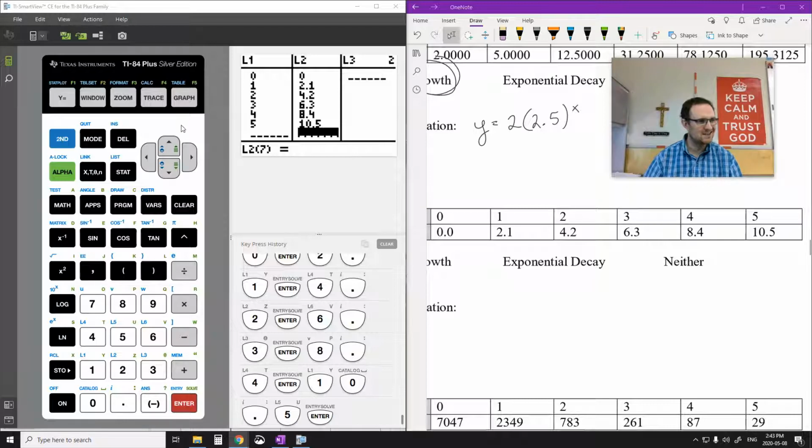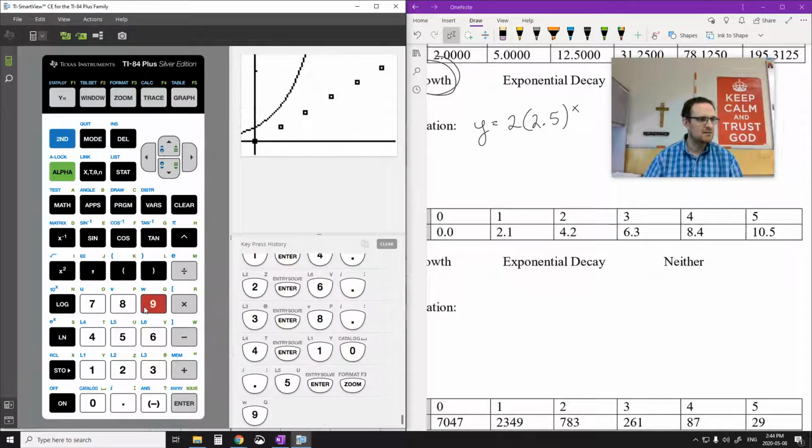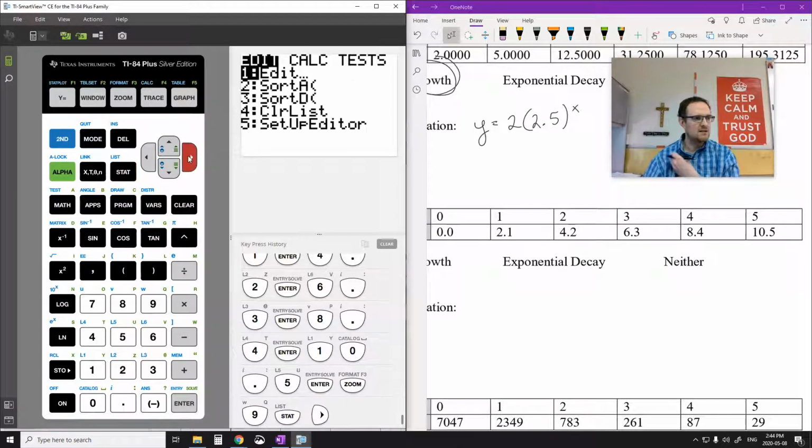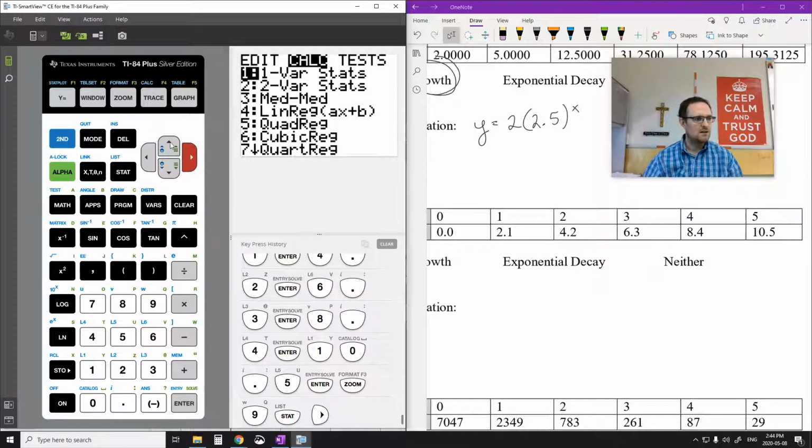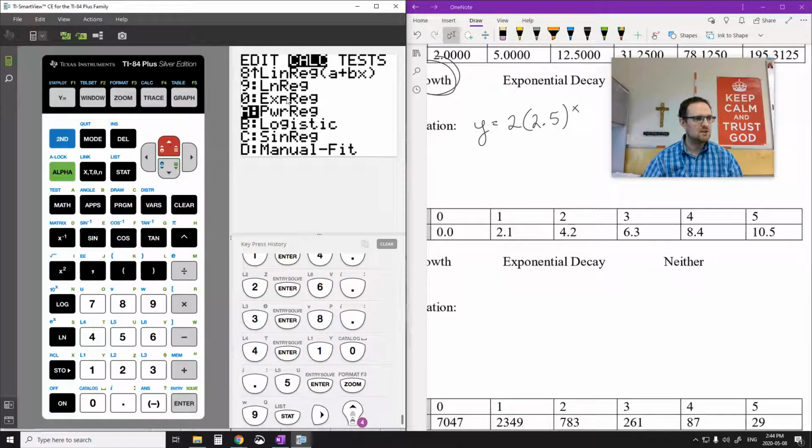So I'm going to probably say it's neither, but I'm going to go zoom, stat. So it's a pretty straight line. This other line here is from the previous regression. That doesn't look very exponential. It's got to have that curve too. It's going up or kind of coming downwards as well. It's not very good in terms of that, but I can also go stat, calc. Let's go down to exponential. That's 0 there. I wrapped it around the other side, so when you hit the up arrow at the top, it just goes to the very bottom. So exp.